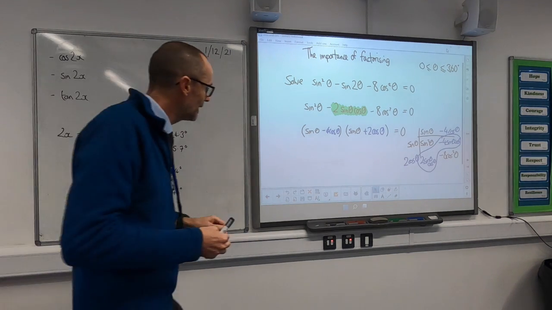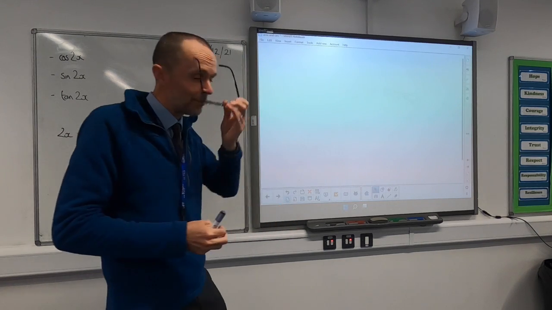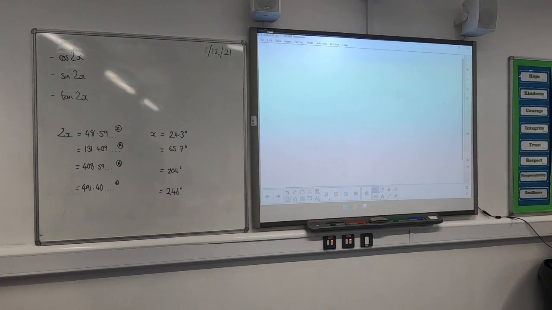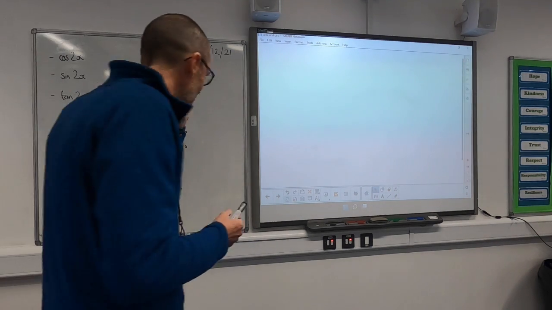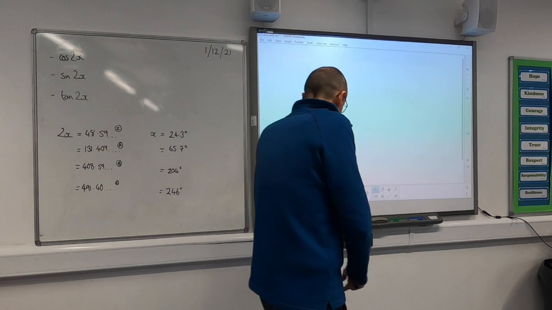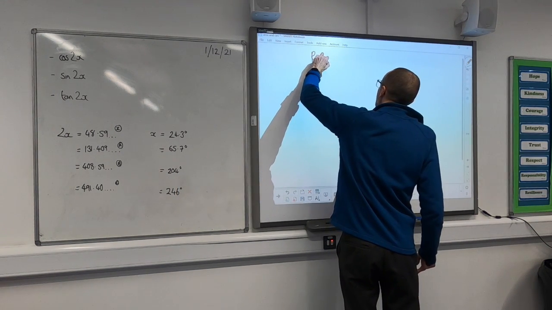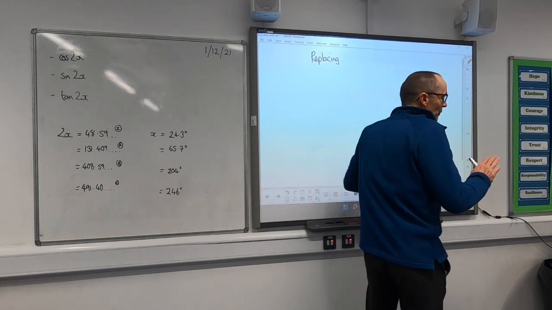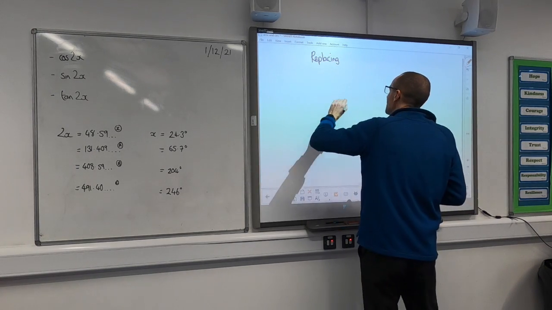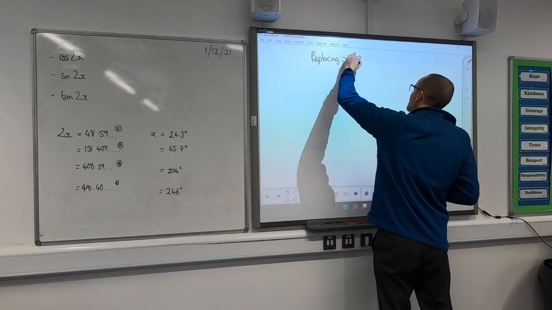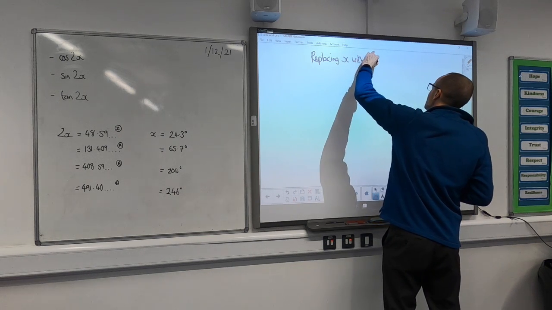And examiners clearly feel that, provided you can remember the identities, which of course is not straightforward, but there we go, that's all quite easy. So they obviously scratched their head and said, how can we make this a bit harder? And that's what we're going to look at now. So the next step is still with double angles, but it's when we have replaced x with something else. And I don't mean with theta or y or something, I'll explain why. So we're replacing x with something else.